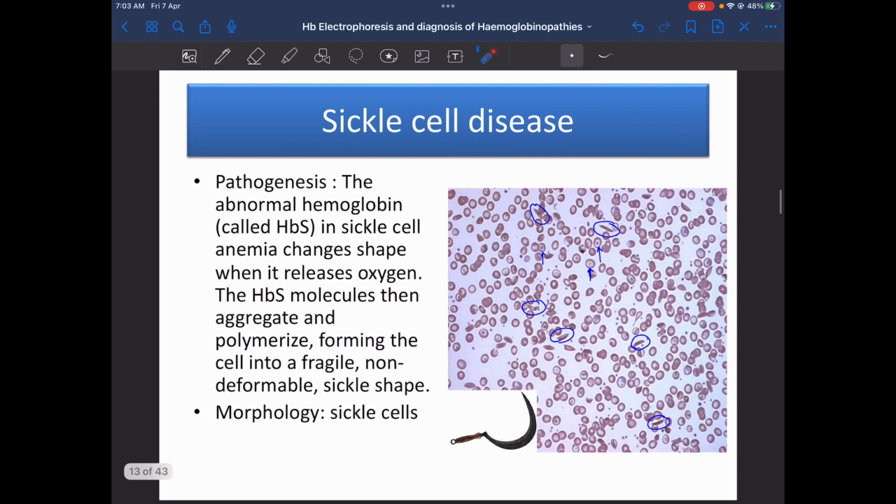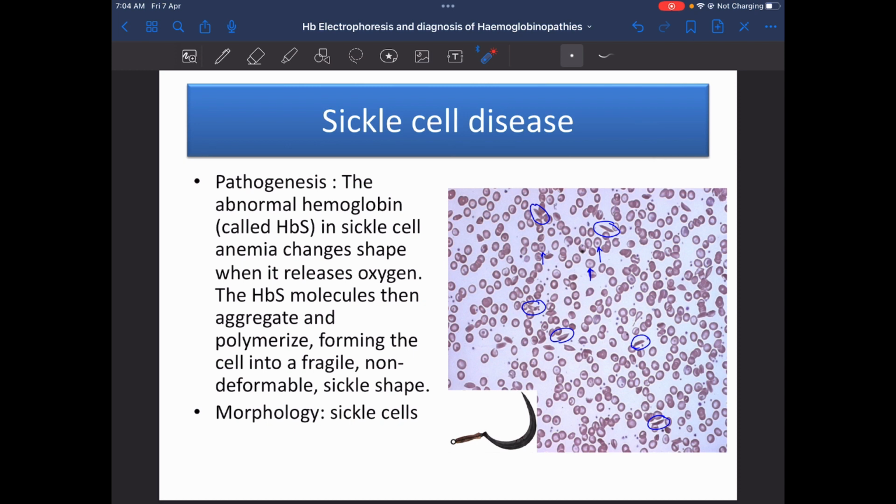Okay, so next we talk about the pathogenesis, what exactly happens in sickle cell. Basically, when you have some sort of an oxidative crisis in your body, some sort of crisis that leads to decreased oxygen tension, examples of such events would be infections, or if the woman's pregnant, or some sort of acute stress. Any of these events would lead to an abrupt decrease in the amount of oxygen in the body, because all the oxygen is going towards these events, right? And so when the hemoglobin gets deoxygenated, it turns into the sickle cell shape.